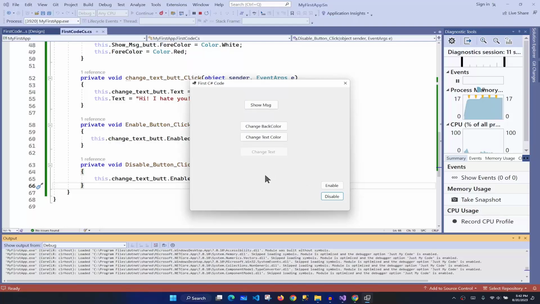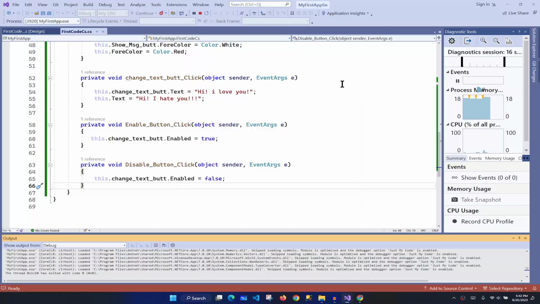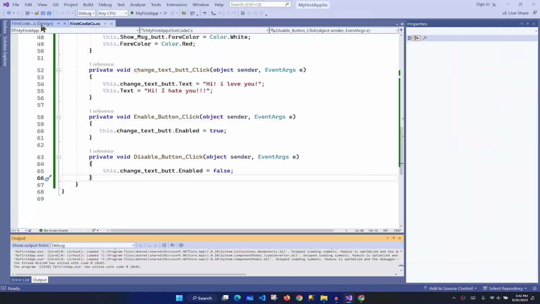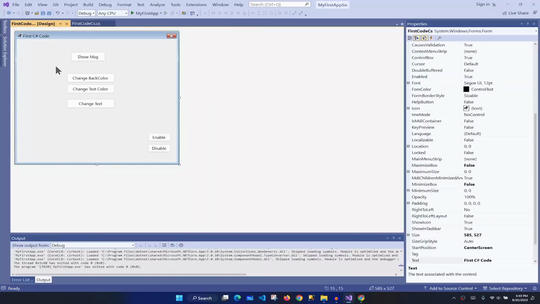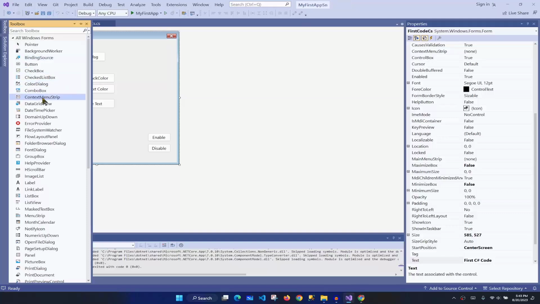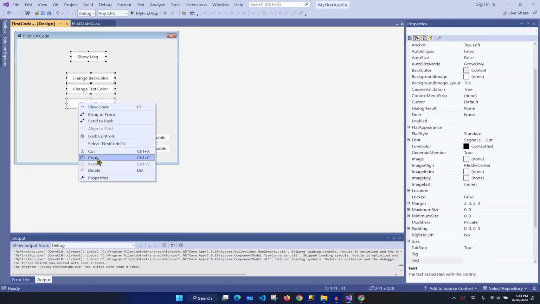Also, I can add the group over here and put all of this inside the group and enable or disable the group box. So come over here and come to this one. If I take a look, let's close this and get inside the designer one more time. So come to the toolbox and add the group box. Before adding the group box, it's a really great idea to select all of this, right click and cut. Now come to the toolbox after a couple of seconds.